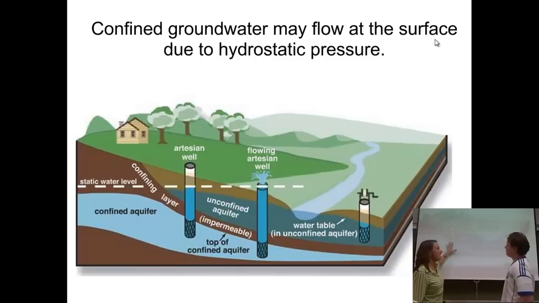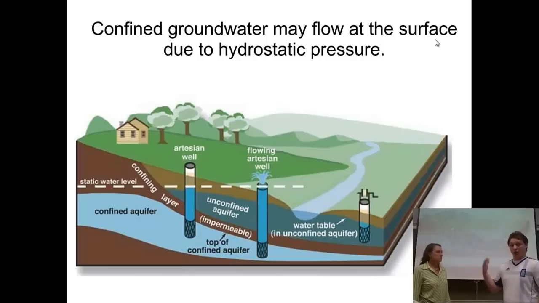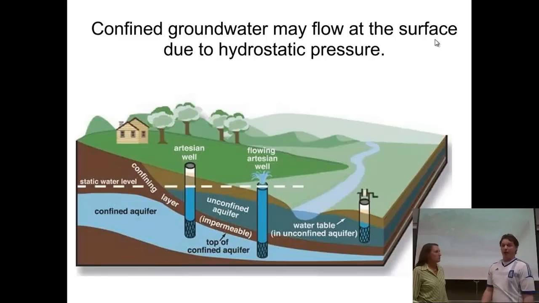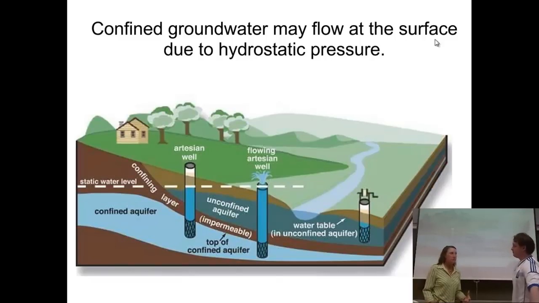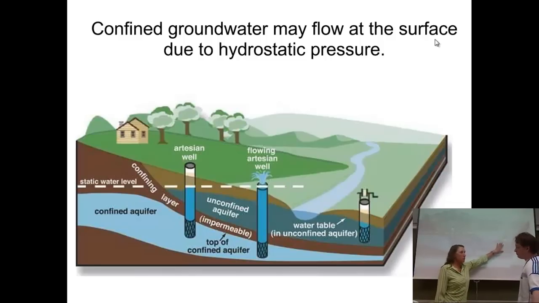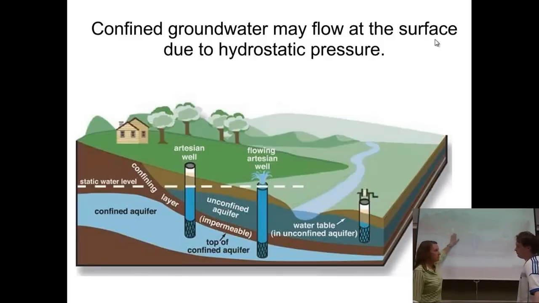So how do we determine if the water is going to actually flow out of these artesian wells or not? If the top of the well itself is below that pressure level, then the water is going to want to come out of that well. But in the well to the left, because the well is higher than the pressure level, the water is just going to rise to that pressure level and stay there. So in the case of the water well into the unconfined aquifer, we would have to pump water from there. In the case of the artesian well that's not flowing, we would also have to pump water out. But in the case of the flowing artesian well, we would not have to pump water — we'd put a valve on there to stop it from flowing all over the place. It all has to do with the potential surface.